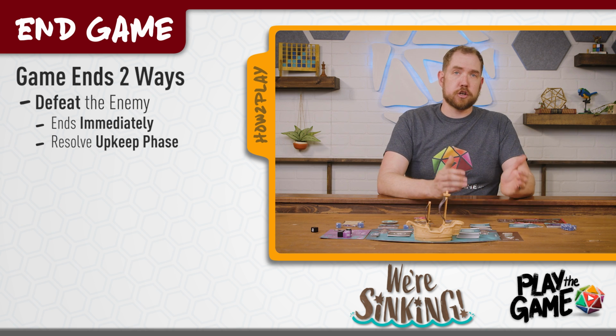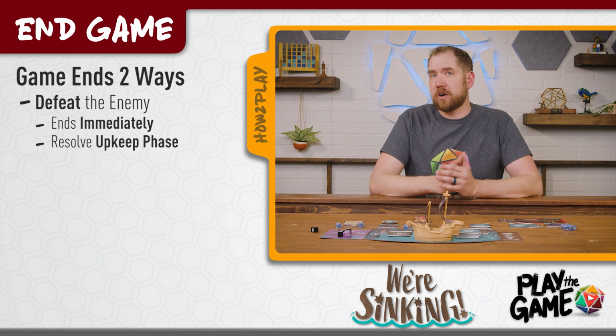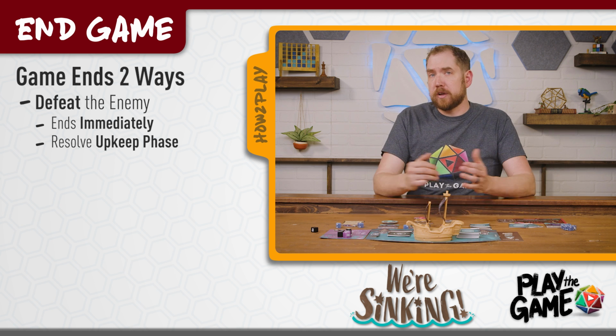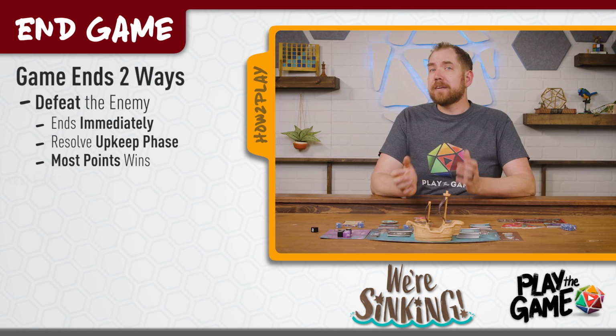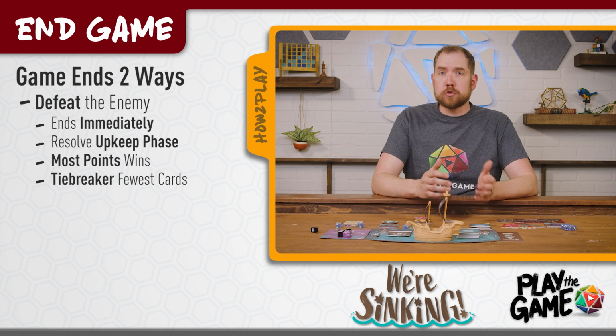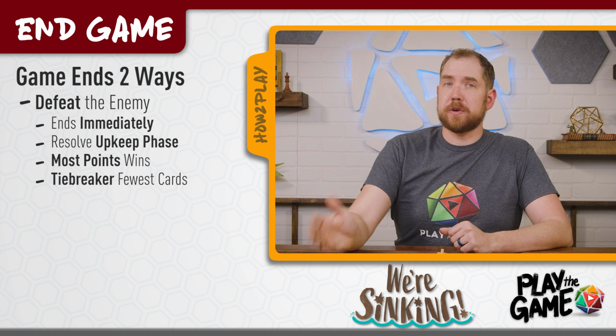If anyone has less than 2 cards, they'll draw up to 2, and if anyone has more than 10 cards, they need to randomly discard down to 10, then everyone reveals their hands. Add up the points on all of your cards and any chest tokens you collected, and the player with the most total points wins. And if there's a tie, the tied player with the fewest cards wins, and if there's still a tie, players just share the victory. But that's only if you defeated the enemy.